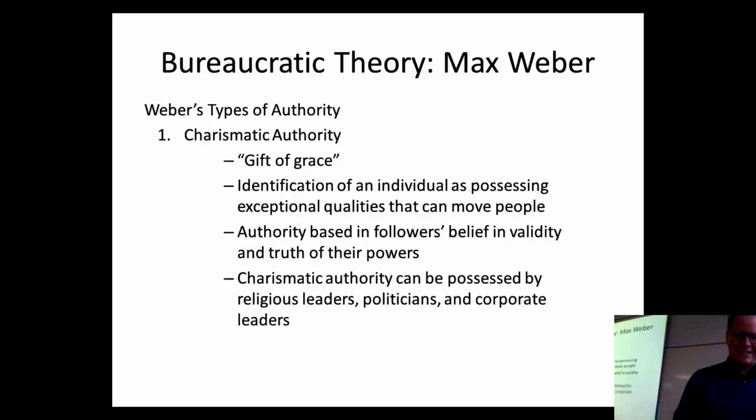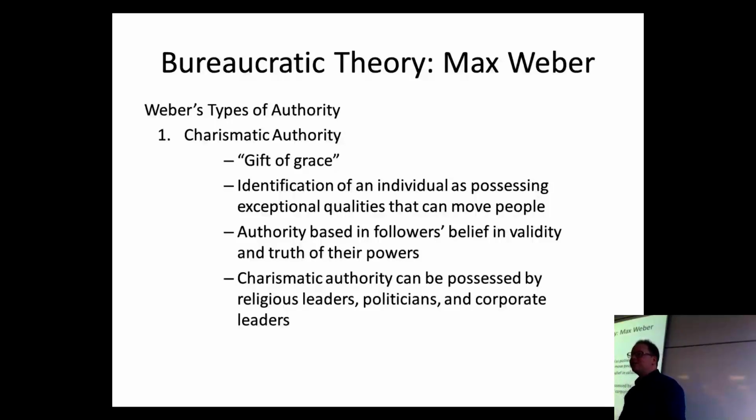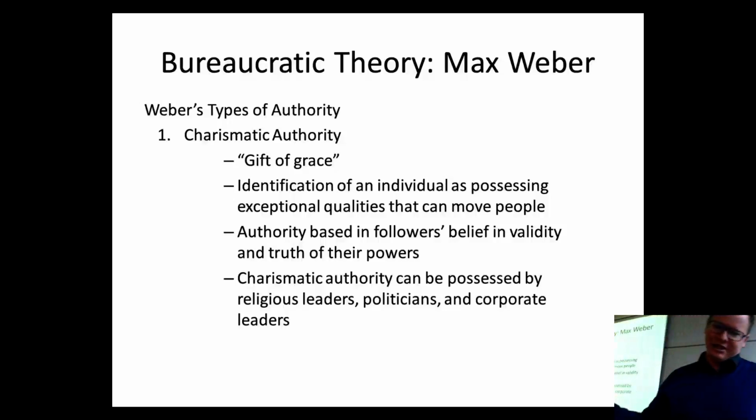But the idea was that the validity of authority actually comes from the follower's belief. This is important. If you have a team, you motivate them, you come in as a project manager with a certain expertise, and they probably believe that you can help them. This is normally why you're employed in the first place, right? So there is an element of that given to you by default. Then you have charismatic authority, which can be possessed by religious leaders, politicians, and corporate leaders. Sorry, I did it the other way around. But anyway, here you get the idea.